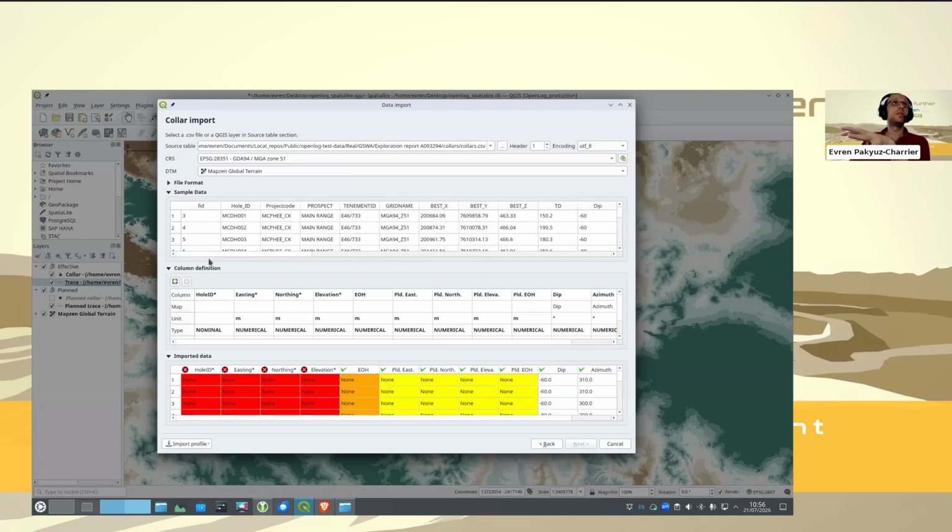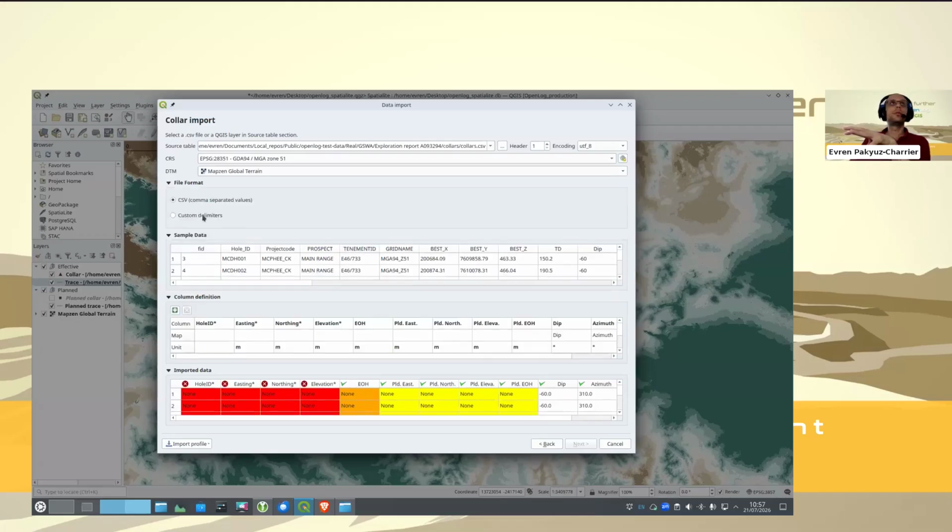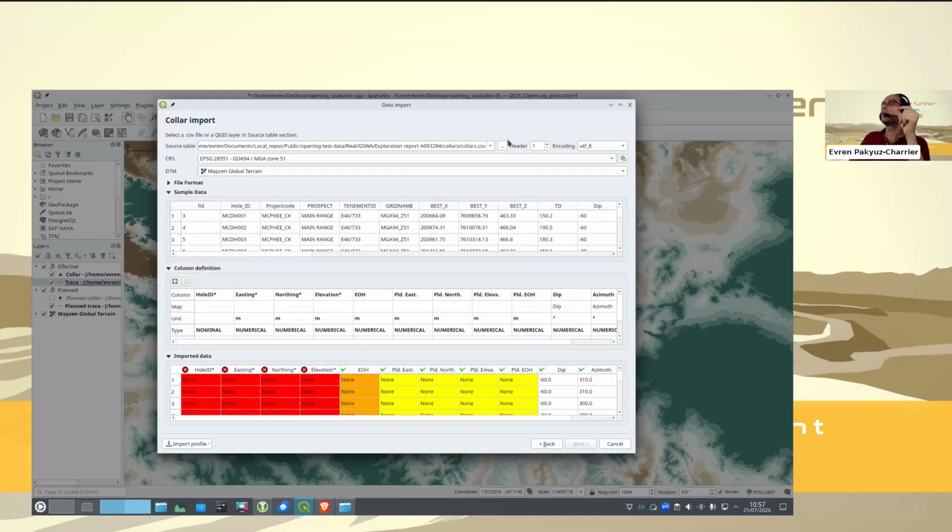the content of that CSV file as parsed according to the rule set in the file format. This is where, if it's not comma separated but semicolon separated, tab separated, or space separated, and the text qualifiers are whatever, single quotes or double quotes, you can define the formatting for that CSV file. If you're importing directly from a source table, you won't need to bother with any of that. This section will actually disappear. It will vanish if you are importing straight from an attribute table.